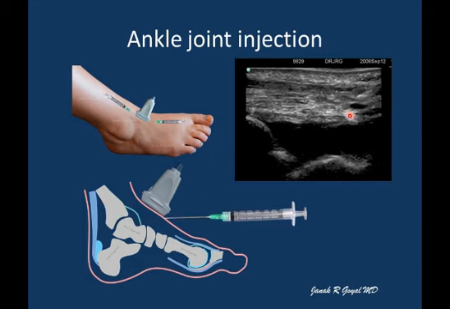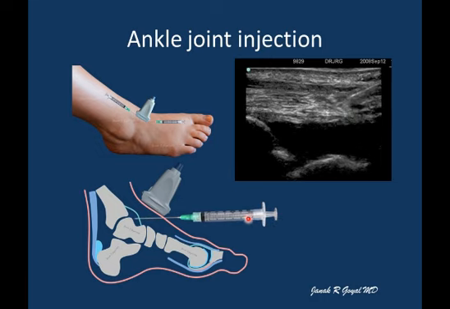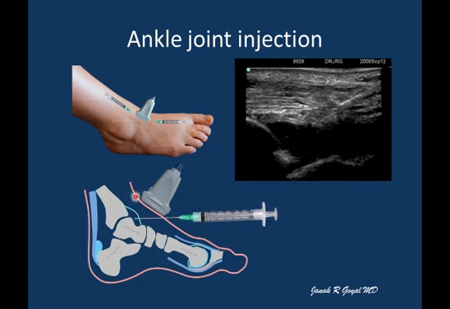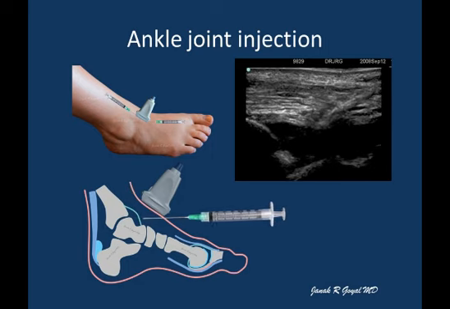Here is the animation and the distended recess of the joint capsule being approached from distal to proximal. Alternatively, you could do from proximal to distal, medial to lateral, or lateral to medial.